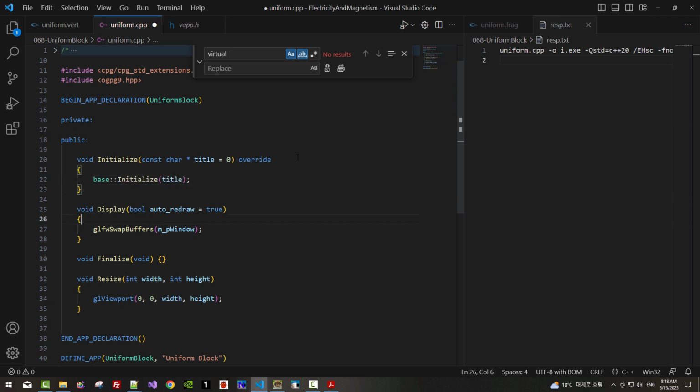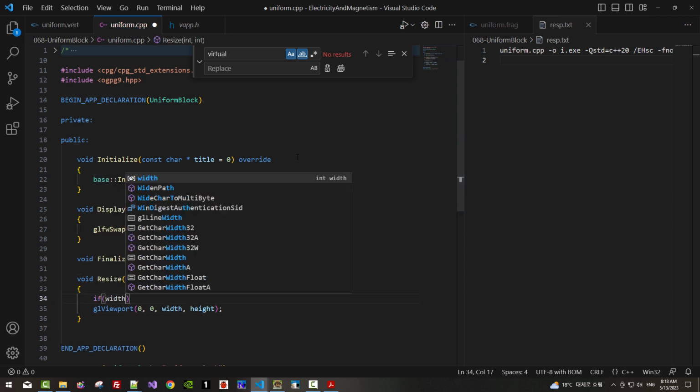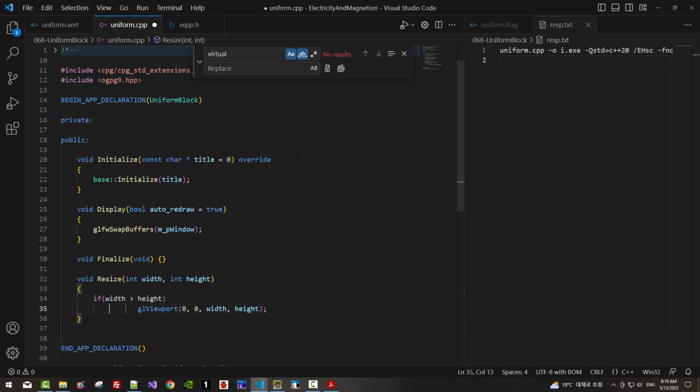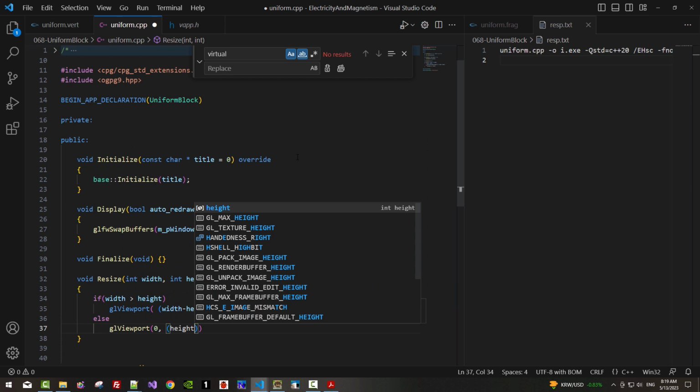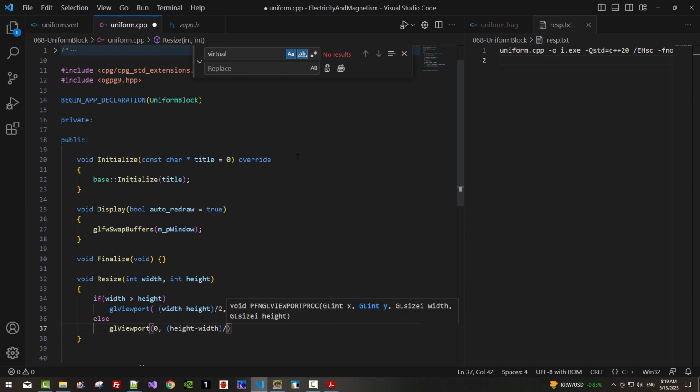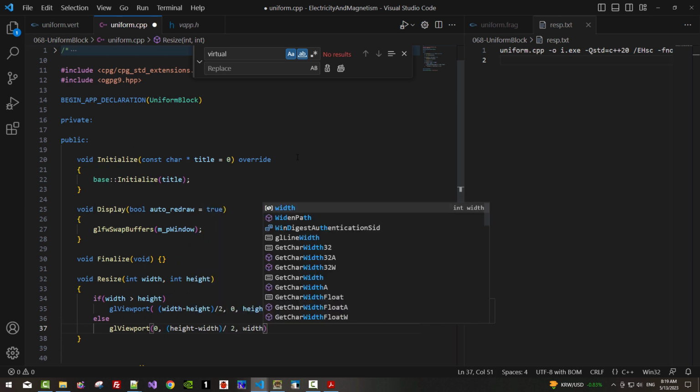Title. In this part, if width is greater than height, we set width minus height over 2. The smaller is height. We set height for width. Else, glViewport 0, height minus width over 2, width.